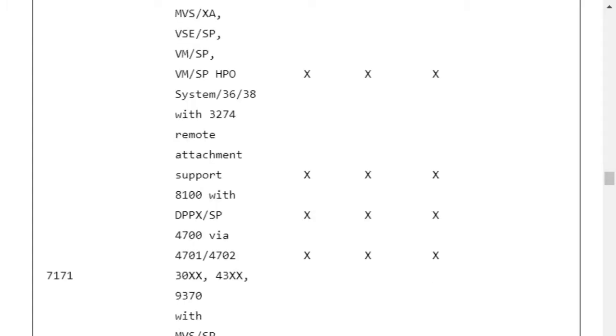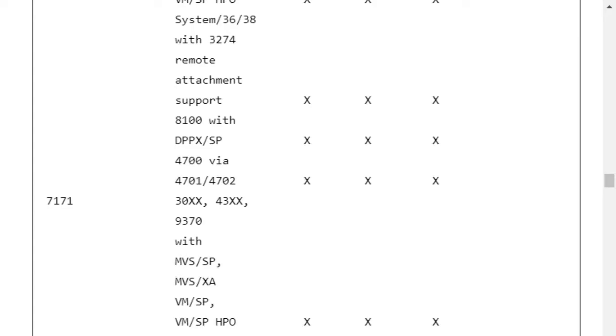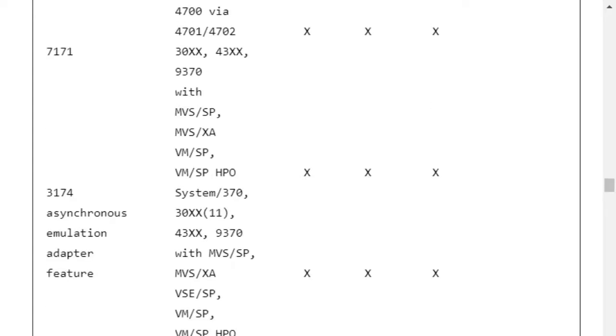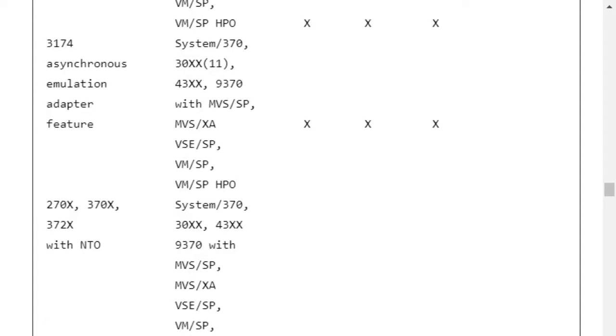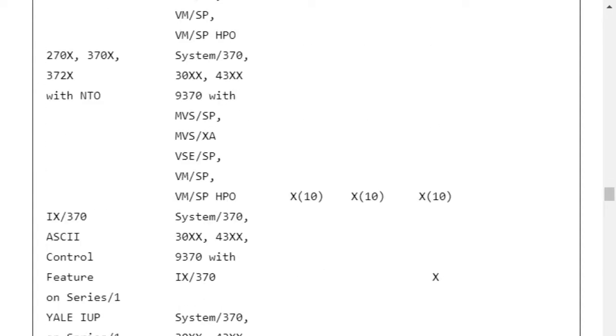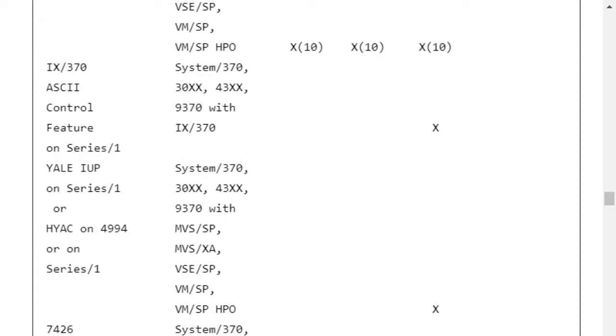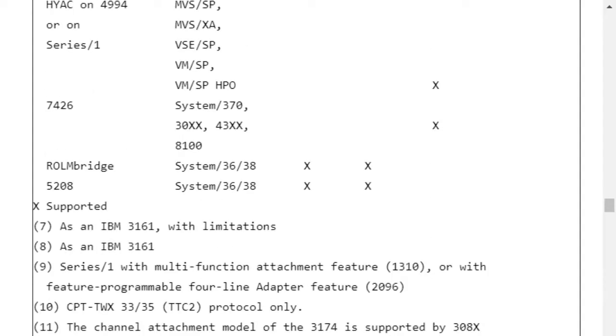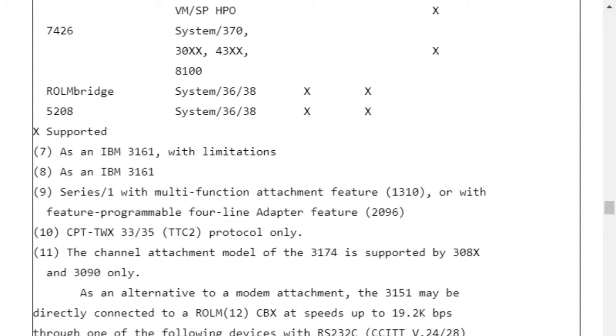And they even talk about that remote attachment for connecting up to the mainframe and mid-range systems. There's your System 36 and 38.